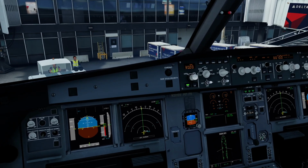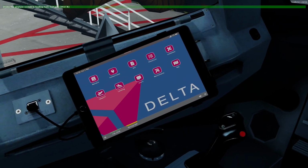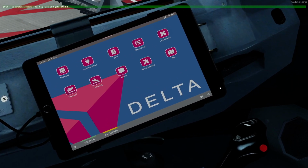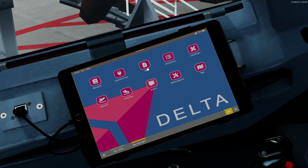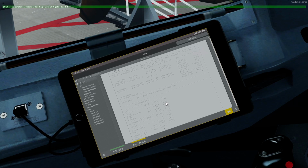Yes, so here we are, fueling just started. Now we are at around 8,000 pounds, and looking over at our beautiful EFB, also with the Delta colors, so that's quite nice. Looking at SimBrief, I know it's a bit hard to read, but I hope it works for you guys today. So we are carrying block fuel 29,000 pounds, so refueling will take a bit longer. Flight time is estimated at 3 hours and 2 minutes, alternate is Ontario. And we will depart Minneapolis 1540, which is, well, this is Zulu, so it's 1040 local.